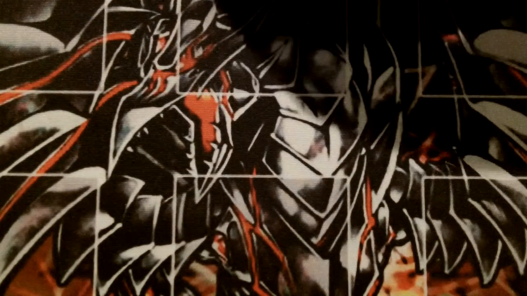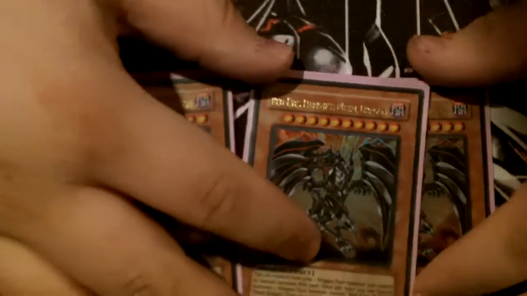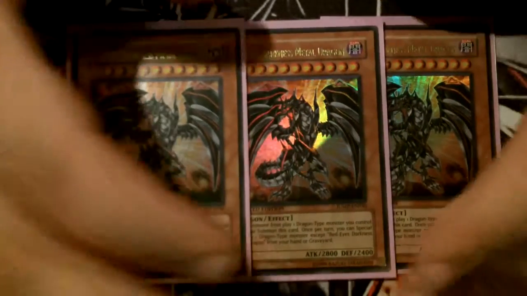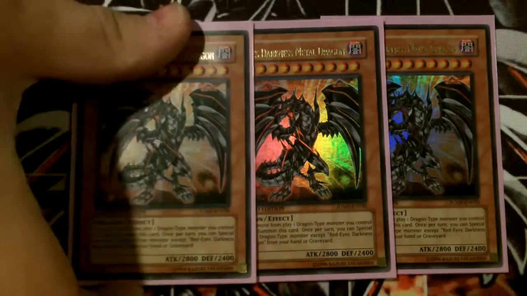But I know you guys are here to see the deck profile, so let's go. We're going to start off with 3 Red-Eyes Darkest Metal Dragons. Same as before, and it should always stay the same. Right now he's our boss monster. He's very beefy with 2800 attack and 2800 defense. And he's going to provide that recursion with dudes from the grave, and especially some of your bigger dudes and your dudes that'll control the game from your hand.